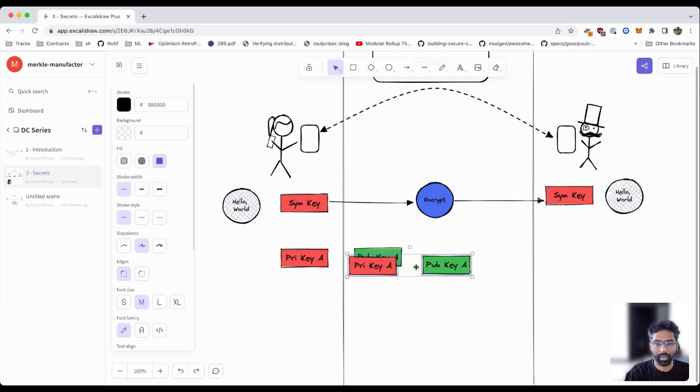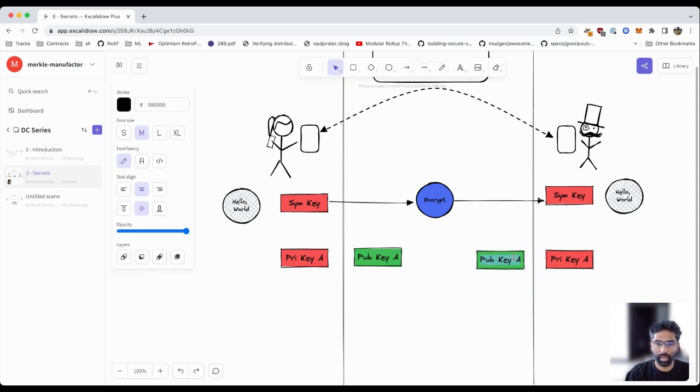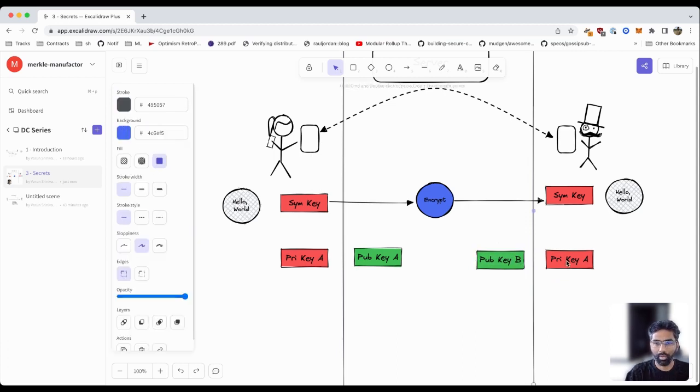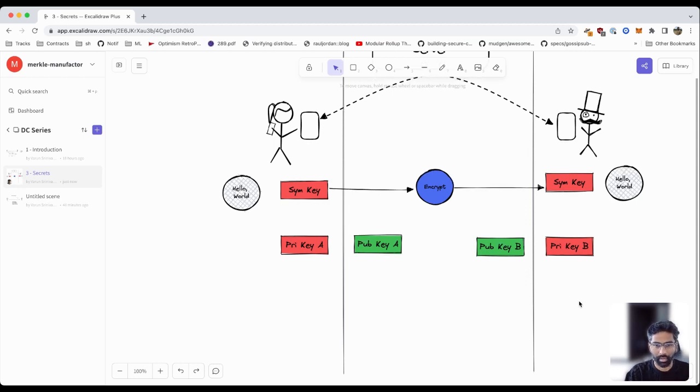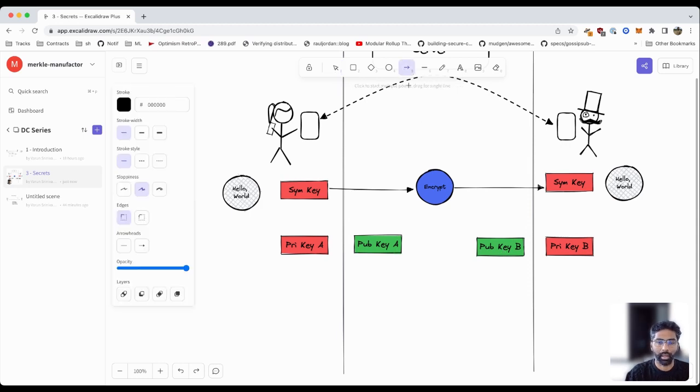Now, Bob also similarly generates another key pair, but this is a totally different key pair. So we'll call this public key B and private key B. And they have no relation to each other. They're just two separate keys that were derived on each of their mobile devices. An interesting property that we can use here is that public keys and private keys can be combined using an algorithm known as the Diffie-Hellman algorithm to produce another shared value.